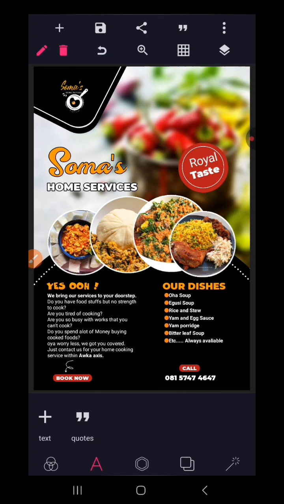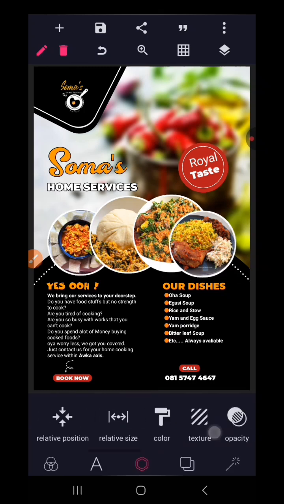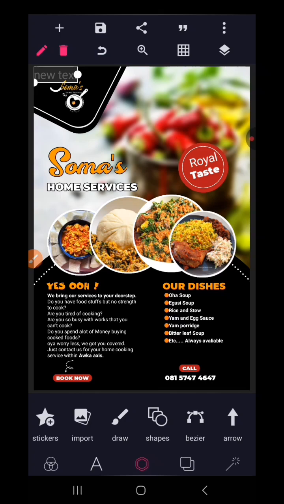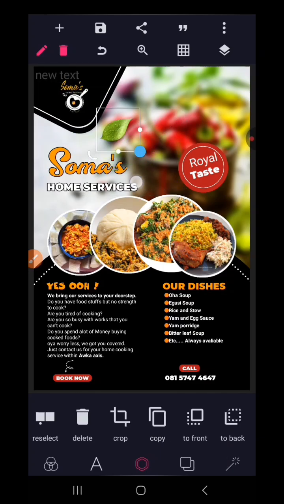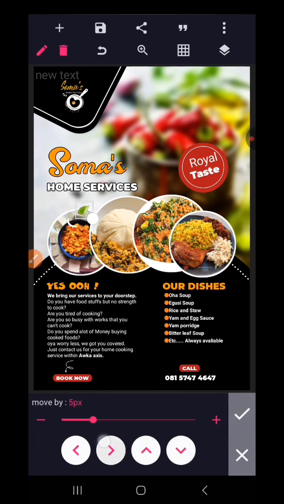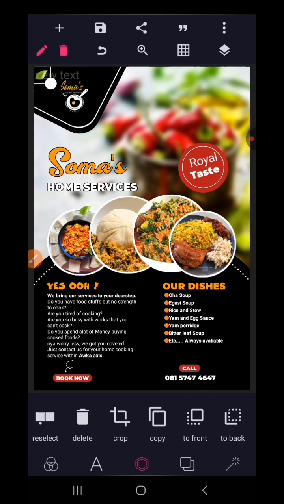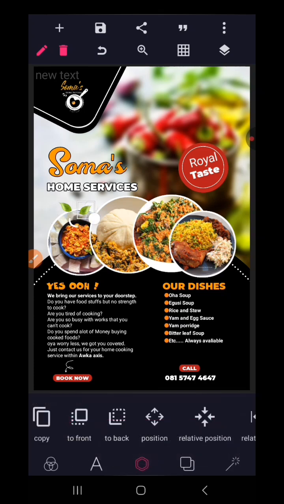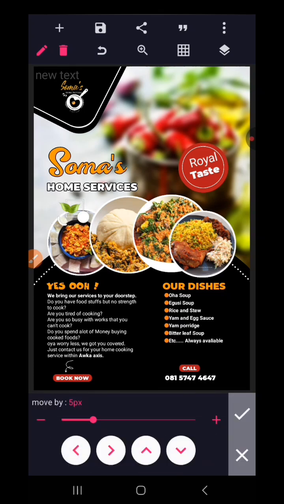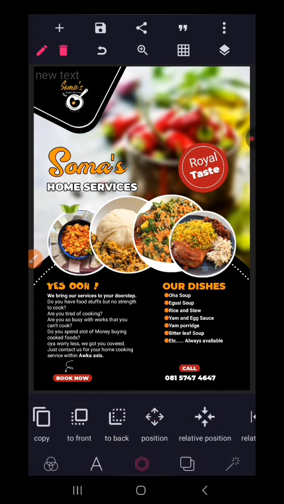I think this is our flyer. We are done with our flyer. Okay, let me just beautify it by importing another thing. Import. Okay, this leaf I can reduce the size and maybe put it here. You can also copy and maybe go here and send it, then bring it to this side also. You can keep it here, then bring this one closer to it, and this is what I want.